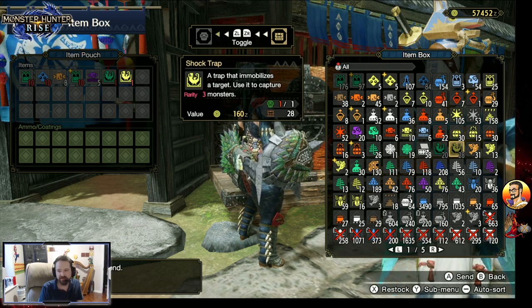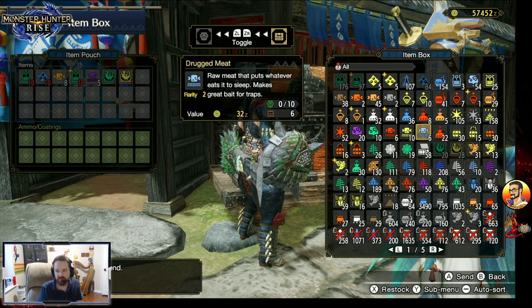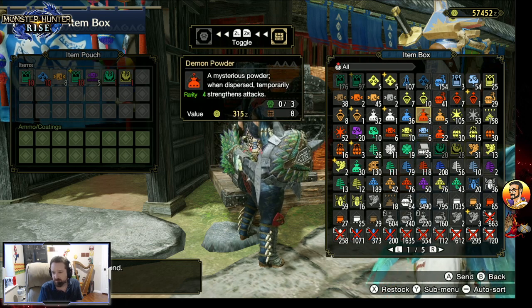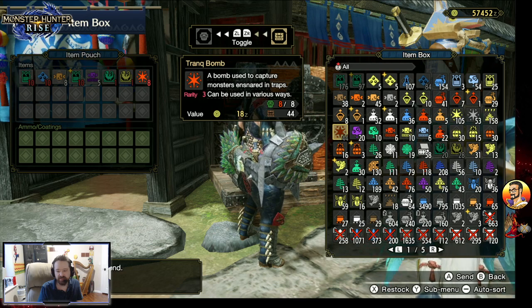You also need 8 Tranq Bombs. So find the Tranq Bombs. Wherever those things are hiding, the big red stars right here. And just hit the button and you'll take a maximum of 8.